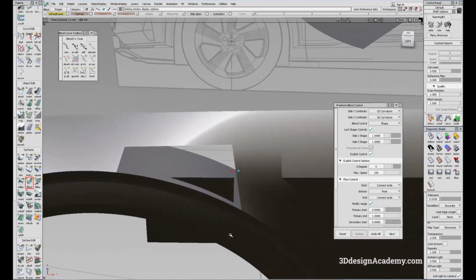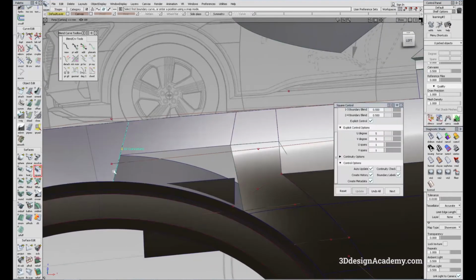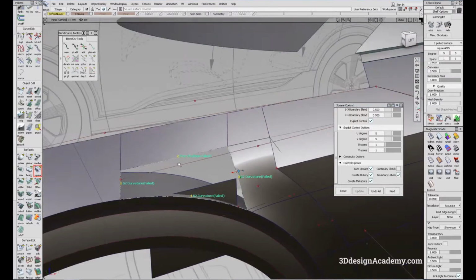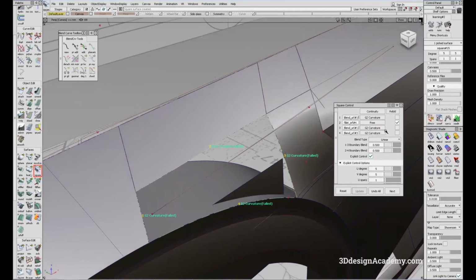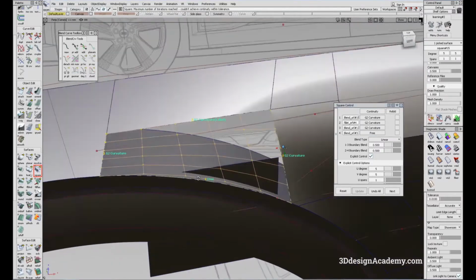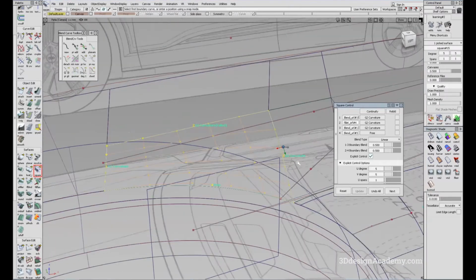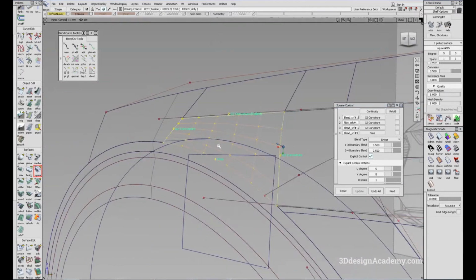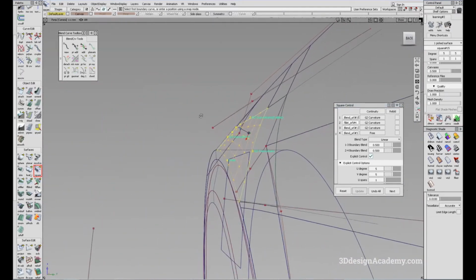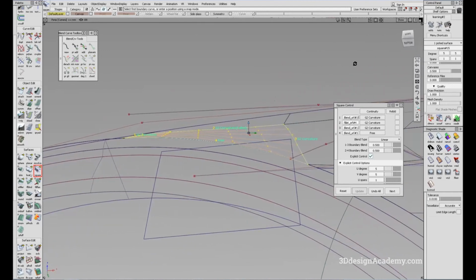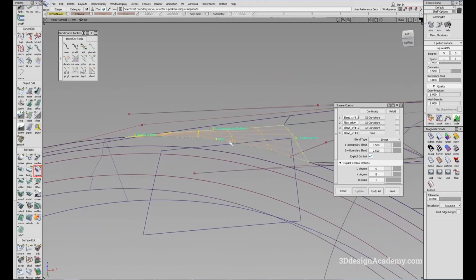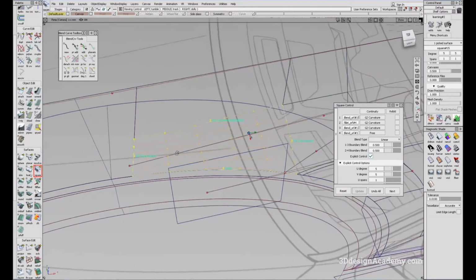Let's see if I can actually create a surface between all these edges. So four edges, so we use the square tool. 4 is going to be free. I'm going to turn the rebuild off, and 2 is going to be curvature, and I'm just going to leave the explicit control on. So we were able to achieve curvature on number 3. Let's see, number 3 and number 1 side, but the G2 side is not. So I'm going to see if I can make that a little bit better. Okay, so you'll see that there's a little wiggle here, so I'm going to try to manually fix that.